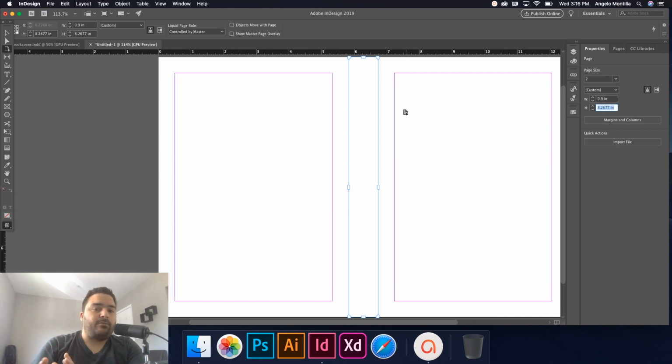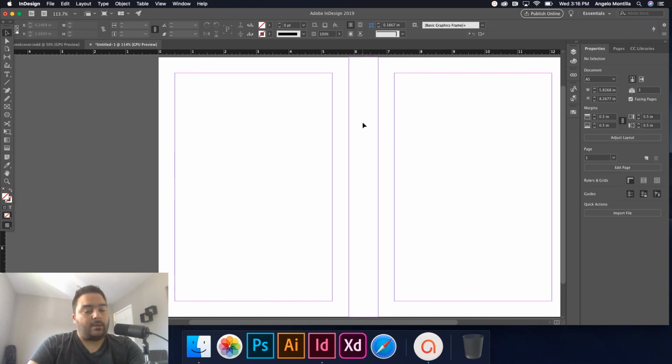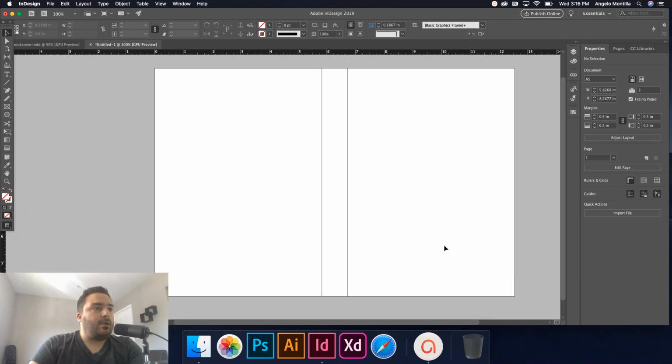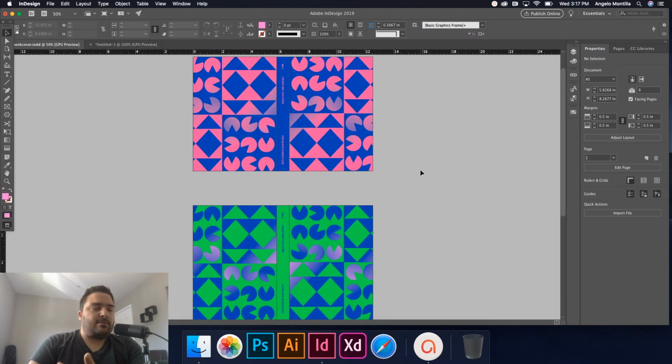And that will vary in terms of how large the book is as well in terms of the pages. So 0.9 is good. You can get out of your page tool, and if I take my guides off and just zoom out a bit, there would be our front cover, our spine, and the back cover all set up and ready to go. I'm just going to revert back to my other document here because I have different swatches and things of that nature all saved and ready to go. So this is the book cover that I designed.